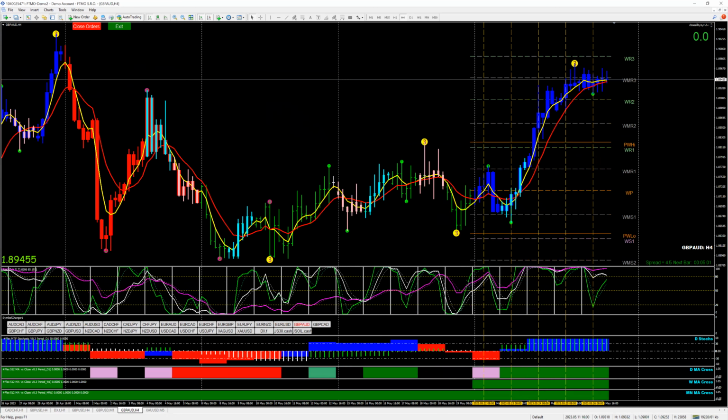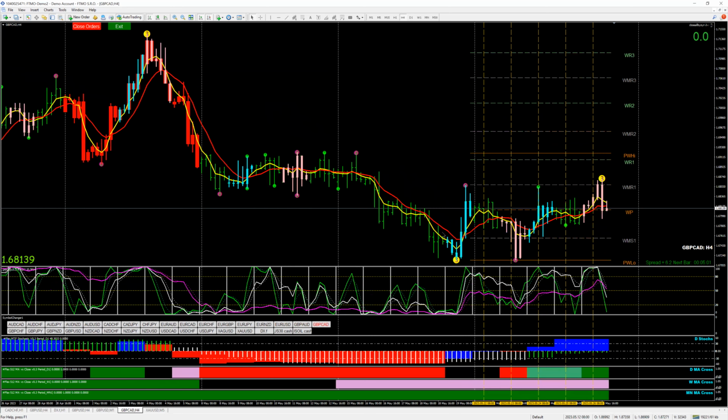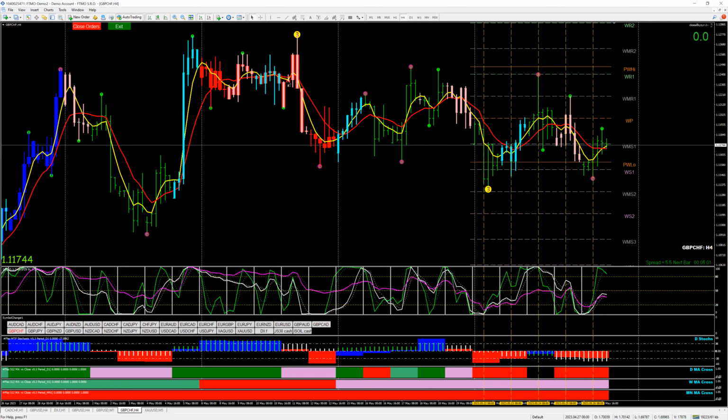Pound Aussie. Monday, no trade, weekly swinging up, daily joins in. 1, 2, 3, and a blast 4, but 4 days of buy trades. Pound CAD, weekly is a short, daily is going long, then weekly goes short, daily goes short here, and then daily goes short here. So 2 days of trading. Pound Swiss, weekly is a short, daily is a short, so you got a short trade, and then you got another short trade.